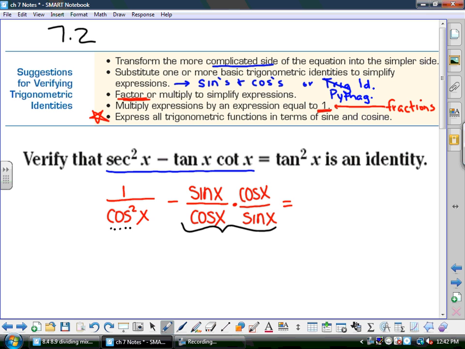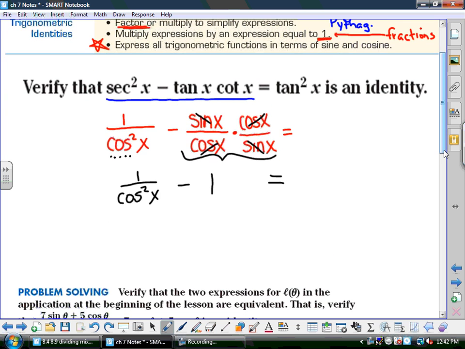Now over here, tangent times cotangent, everything cancels out. And if everything cancels out, it doesn't equal 0, it equals 1. So we have 1 over cosine squared x minus 1. Now I'm seeing a 1 and I'm seeing a something squared, so that's reminding me of the Pythagorean identities. And I actually want to take my 1 over cosine squared and change it back to what it was at the beginning. Let's change it back to secant squared x minus 1, because that's going to match with our Pythagorean identities a little bit better.